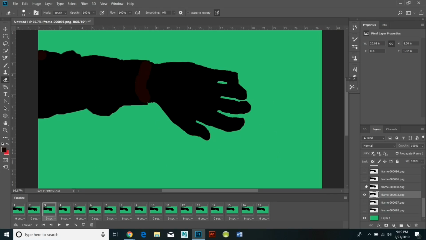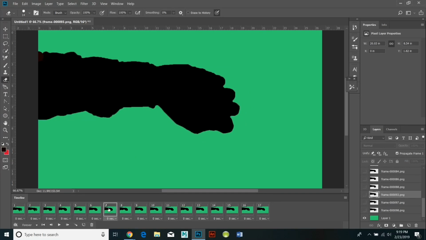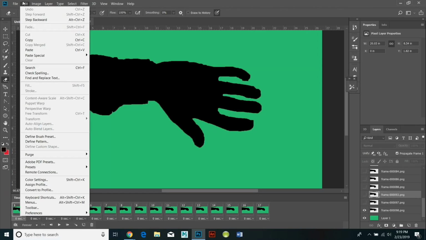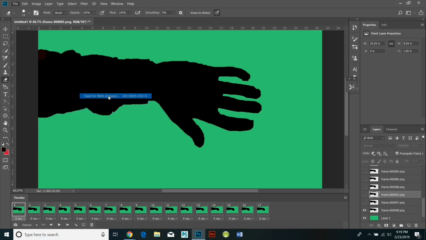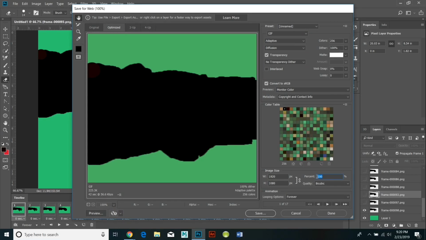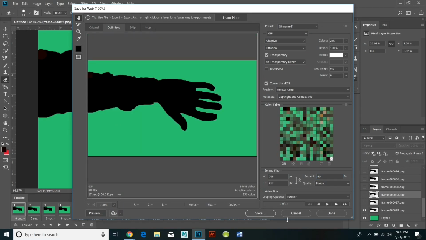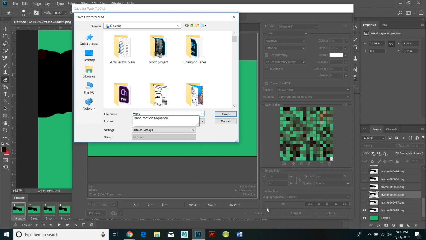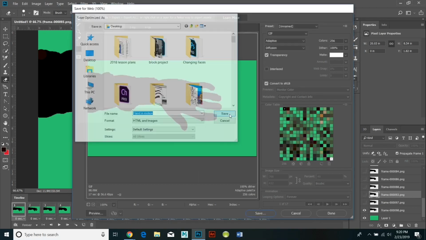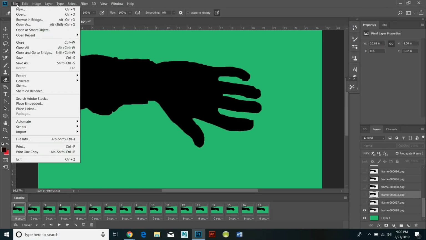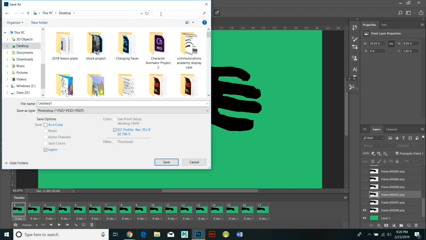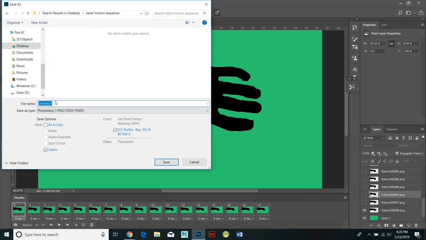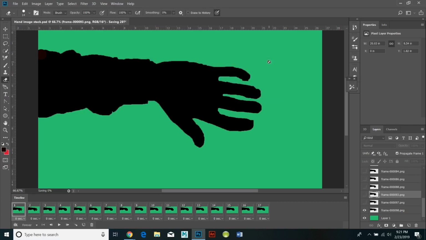And now with a green background, I can see a couple of little areas where I need to erase, where I forgot stuff. So I'm going to fix those real quick. And then File, Export, Save for Web if I would like to make a GIF. I changed the size to 40%. You have to reduce the size till you can see the entire hand in the screen. I can also later take my entire sequence and export it as keyframes into Adobe Animate.